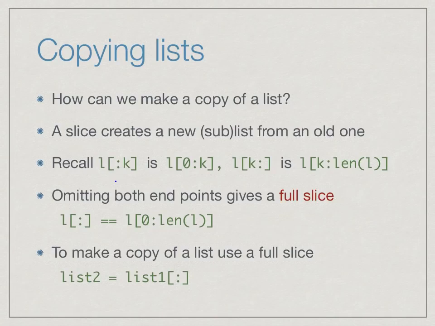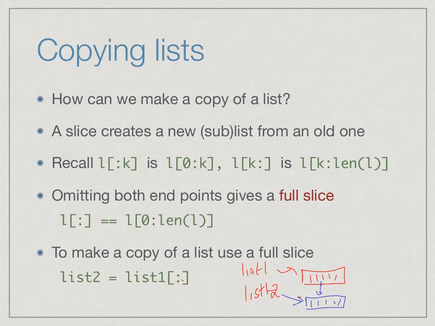Instead of saying list 2 is equal to list 1, which, if I don't have this, will make list 1 and list 2 point to the same actual list, so there will only be one list of values. But if I do have this, then the picture changes. The slice operation produces a new list which has exactly the same length and the same values, and it makes list 2 point to that. Therefore, after this, list 1 and list 2 are disjoint from each other. Any update to list 2 will not affect list 1. Any update to list 1 will not affect list 2.